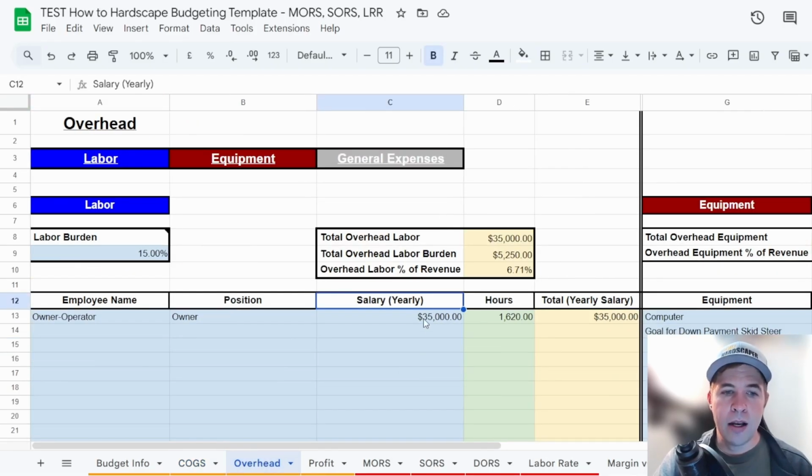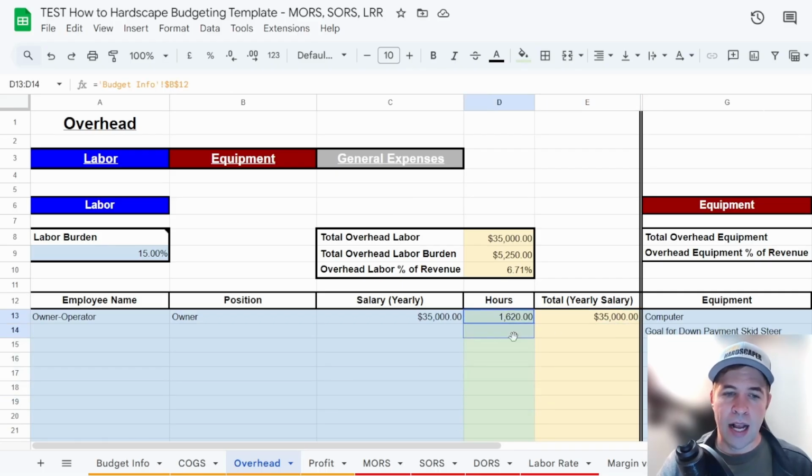Same thing with overhead. I look at all the different tasks that I do, like a part-time designer, part-time sales. If I'm doing my own bookkeeping, a part-time bookkeeper, part-time admin, a part-time estimator. And I look at what it would cost me for each of these positions, but specifically in part-time roles, and add those all up and put them in here as a salary. And that's how I go about creating a budgeted amount for replacing myself in what it would cost me in my business.